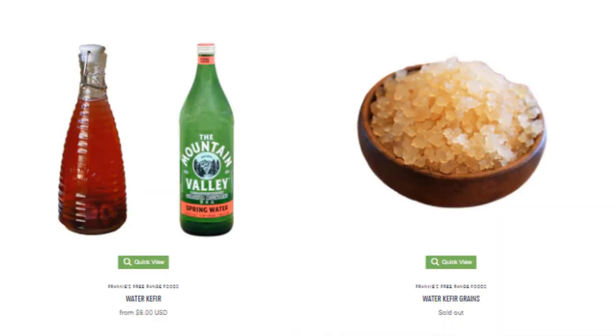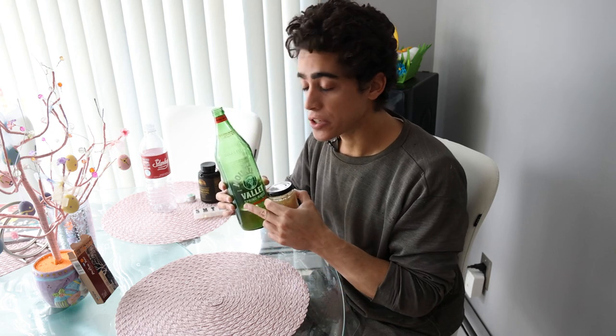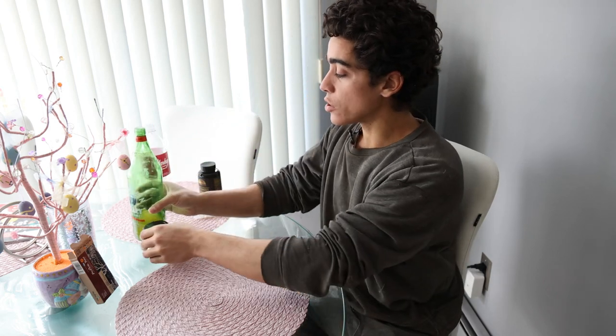We have some water kefir grains and water kefir. This is available on frankiesfreerangefoods.com as well. This is the most powerful natural probiotic that isn't going to excessively stress the body. Yogurt and dairy kefir are okay, but very high calcium content — not great for gut motility, just not a good choice. So get your hands on some water kefir and some water kefir grains. This will not only help you digest the food so that the H. pylori can't eat it, the bacteria will also keep the H. pylori at bay. This is a key factor for weeks and weeks to months of just letting your gut heal over time.